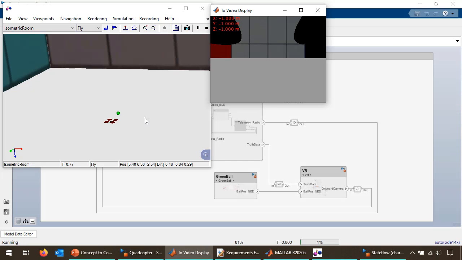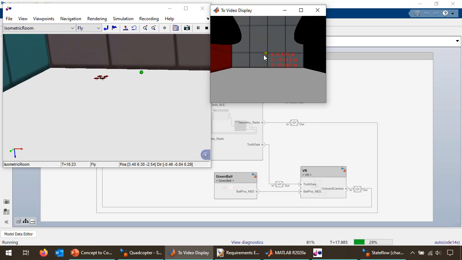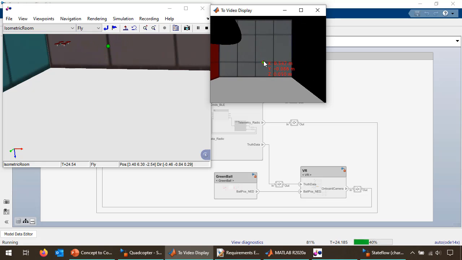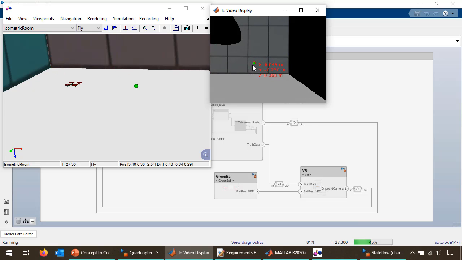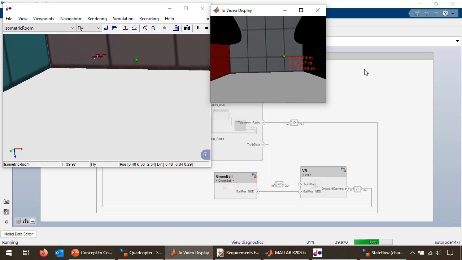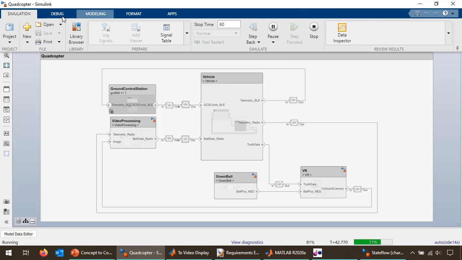So once it kicks off, what you'll see is the object has a prescribed set of motion in three-dimensional space. It moves about. The vehicle then takes off when it's commanded to do so, and this is where it looks like in our VR world, and this is its simulated understanding of what the camera is seeing. So the camera's job is to keep this thing in the center, and the green object keeps moving. The vehicle tracks it as best it can. Won't run it to completion because I think you get the idea.